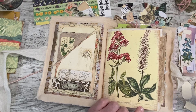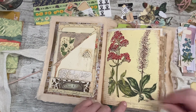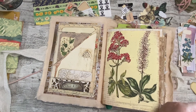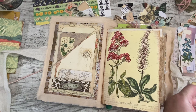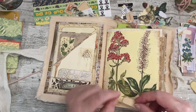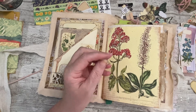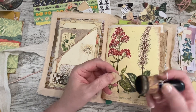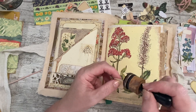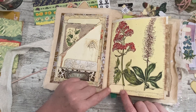Nothing too big, I don't think. The green edge is too big so let's just trim this one down. It's such a pretty page, and of course if it was mine I would write around those flowers, but I know lots of people don't like to — so you could just get a word or something. I want to ink it because I've not cut it all that well — took a little bit more of the green off the bottom than I liked. I think I'm going to do it there, over that stalk.